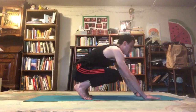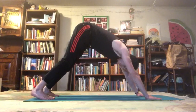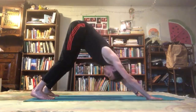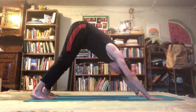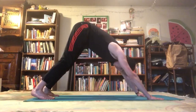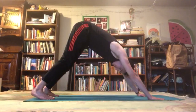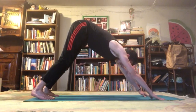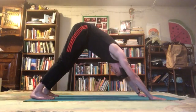So now we're just going to do a downward dog. So place your hands up towards the top of your mat, and then your feet down towards the back. And so what you really want to make sure that you're doing is you're pushing back. Now make sure that you're not hurting yourself, but your elbows should be straight, your arms should be extending. Extend through those fingers. You don't want to hurt your wrists. So make sure that when you're here, you could almost be up on your fingertips if you really wanted to. So really stretch back, and you're going to feel it in your feet.